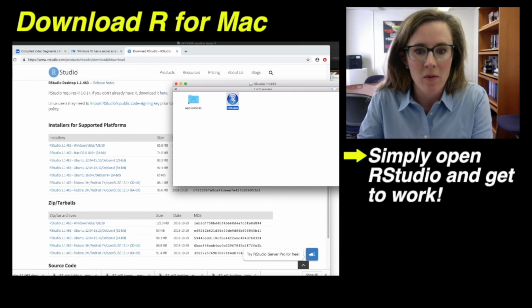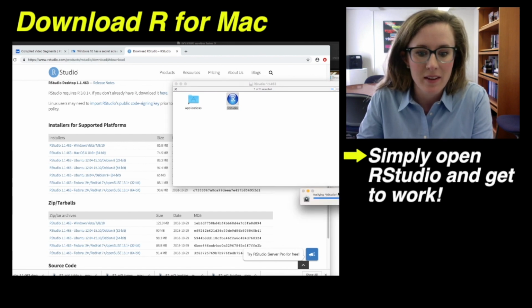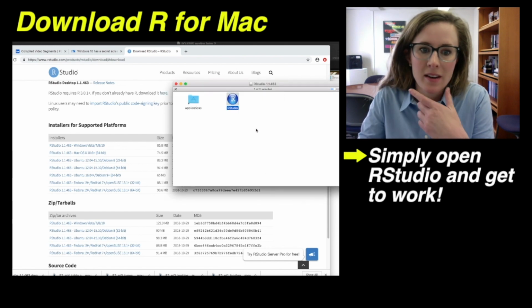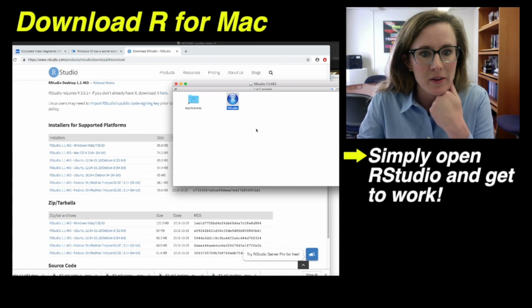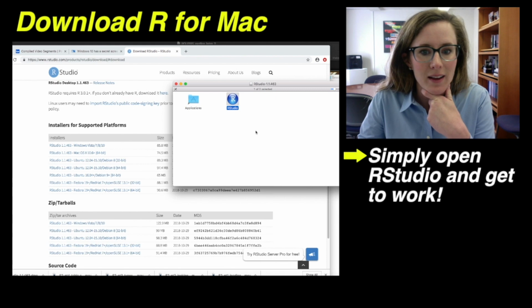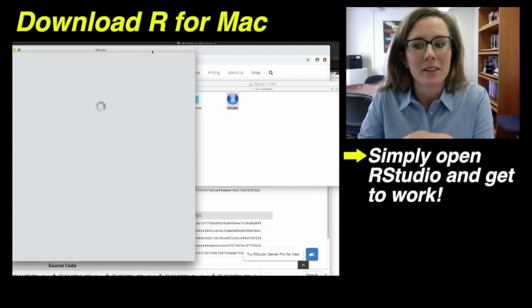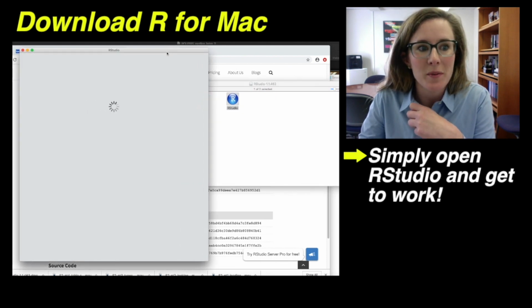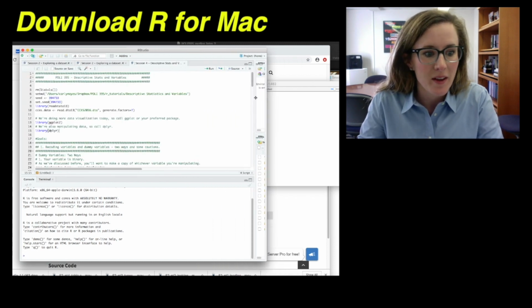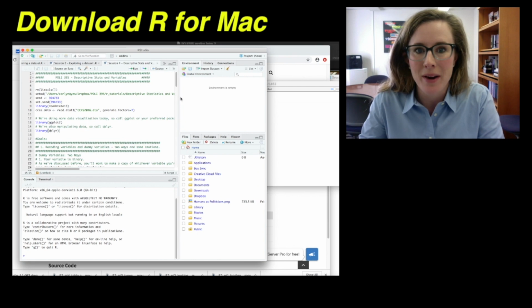And now all we have to do here is click on RStudio and pull this over here. Okay, so yes, even though it's downloaded from the internet, we do want to actually open it. And you should see this open up right here. Perfect. Now we're ready to work.